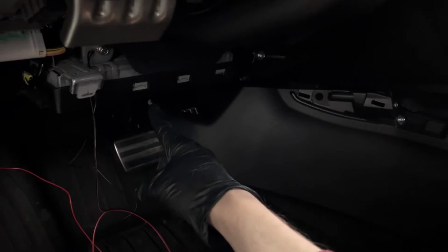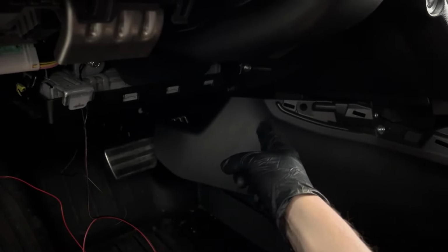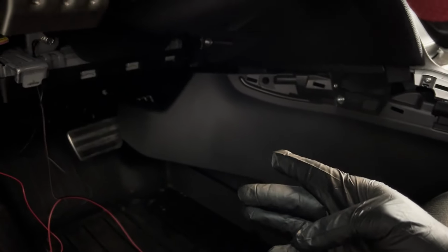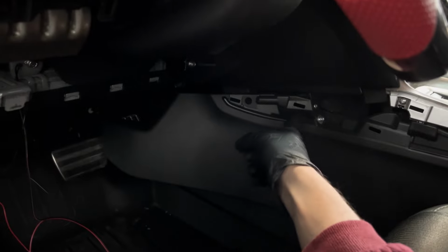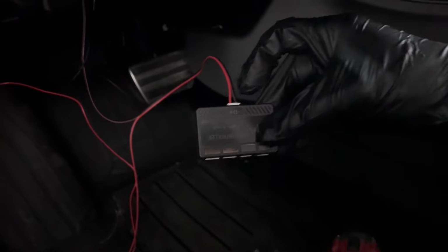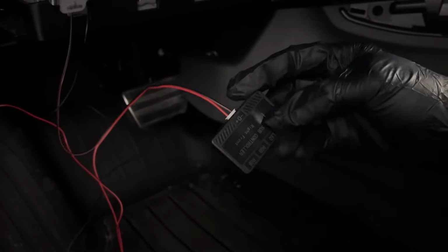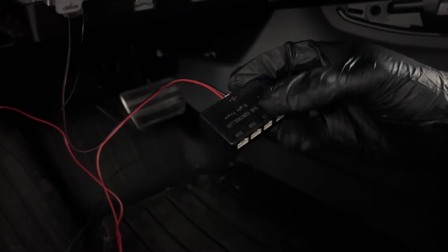very short driver. Second short is going to be for the right side passenger. And then the third short is going to be here behind the driver. And the longest one is going to be going all the way across and behind to the rear passenger area on the right side. So we're gonna run the wires, hide the wires under these panels, and it'll be connected. I usually connect it with the sub controller here, so this way I can hide the two LED strip connections and the footwell lights connection.